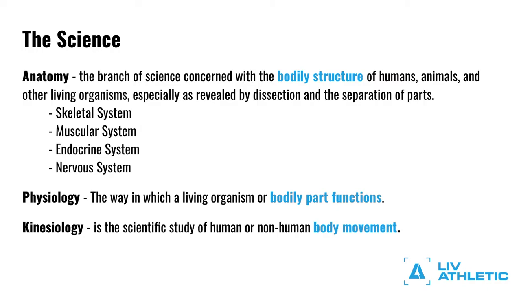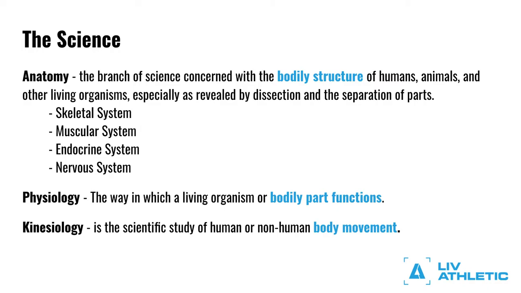For us particularly, we are going to be going over the skeletal system, the muscular system, the endocrine, and the nervous system. Physiology is where you take the bodily structures and you start talking about how they function. Kinesiology is where we take the bodily structure and how they function and then also apply how they apply movement. So we're going to be breaking down these three different parts as we progress.